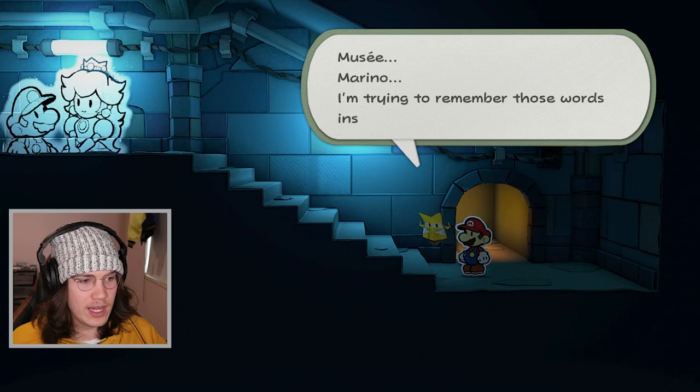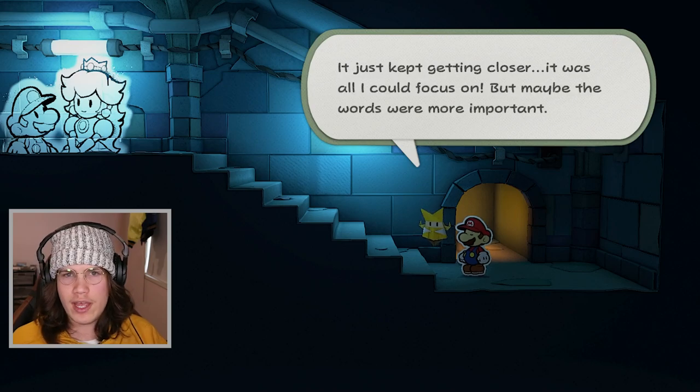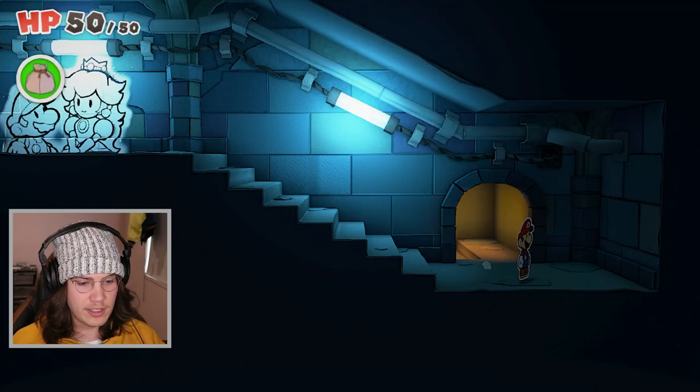All right, he's out of here. So he was taking refuge in the sewer, but then we came down here. So he's like, oh yeah, things are fine now. I was just crying in the corner, but I'll return to civilization now. Apparently we can go back into town and check out the little museum. But first, let's go into the sewer.